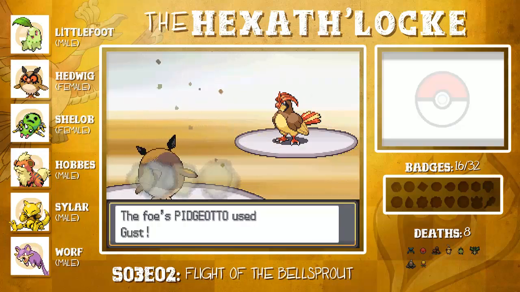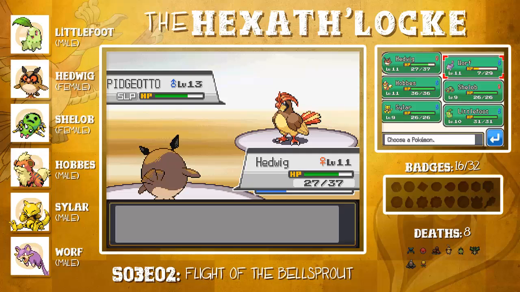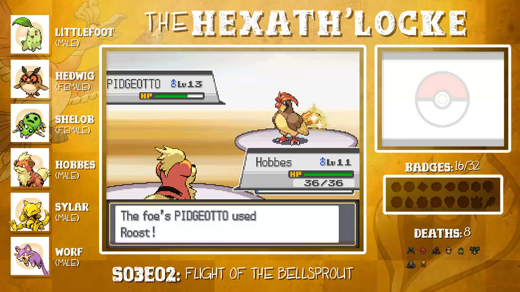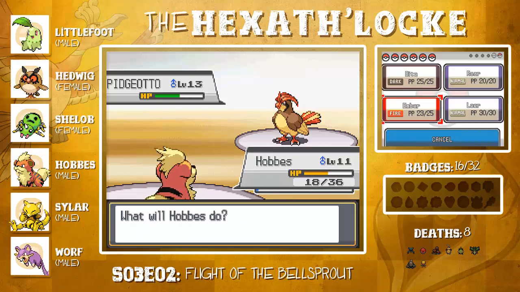Okay, let's bring Hedwig out. Let's go for the Hypnosis. Yeah, you Roost all you want. Give me moves where you're not attacking me. Alright, let's go for the Peck. Ooh, this is gonna be painful. Let me actually, let's bring in Hobbs. Oh, it woke up. Gosh darn it. Well, let's see what we can do to it with Ember. That looks a little bit better.